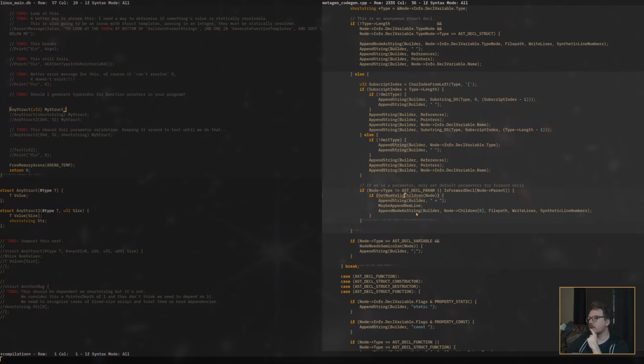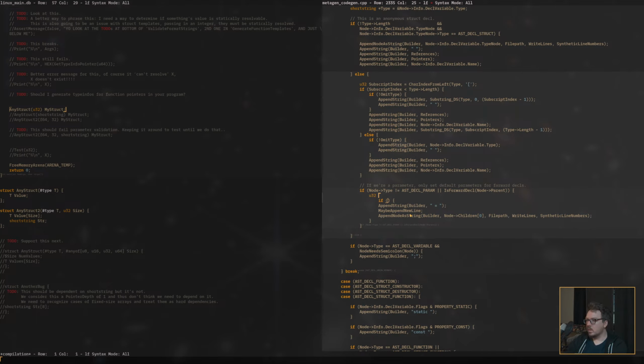Oh, here we go. Get an invalid children node. Children to print, has initial value equals.